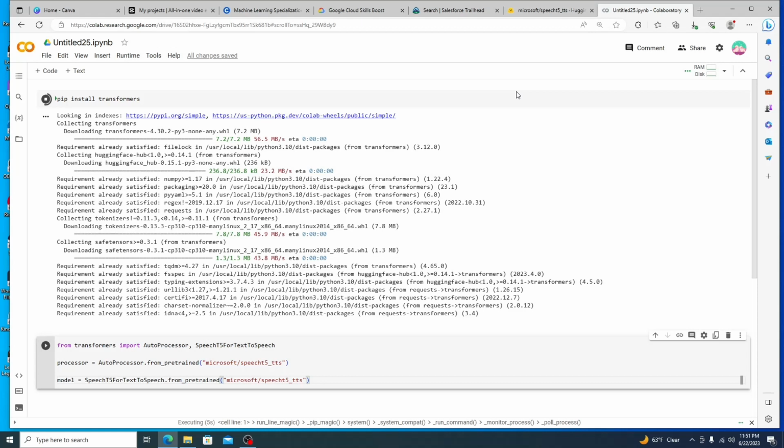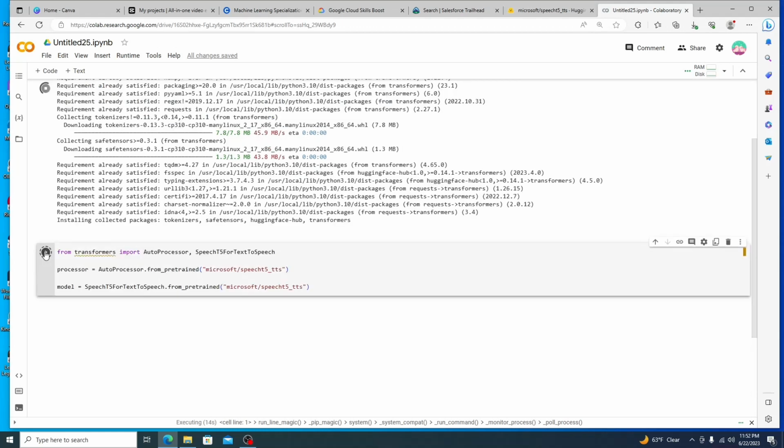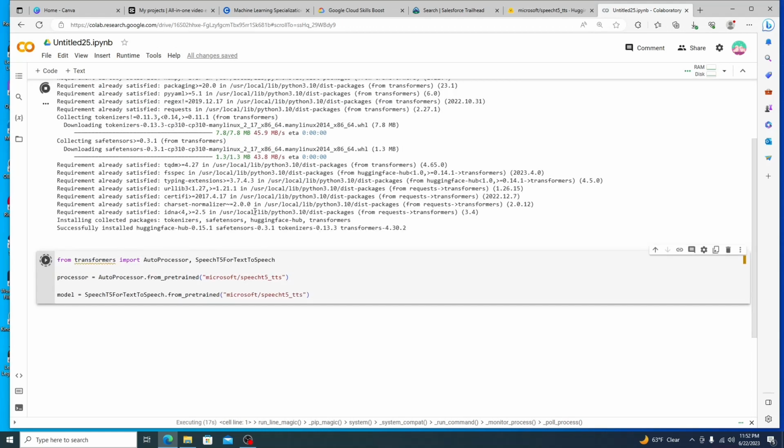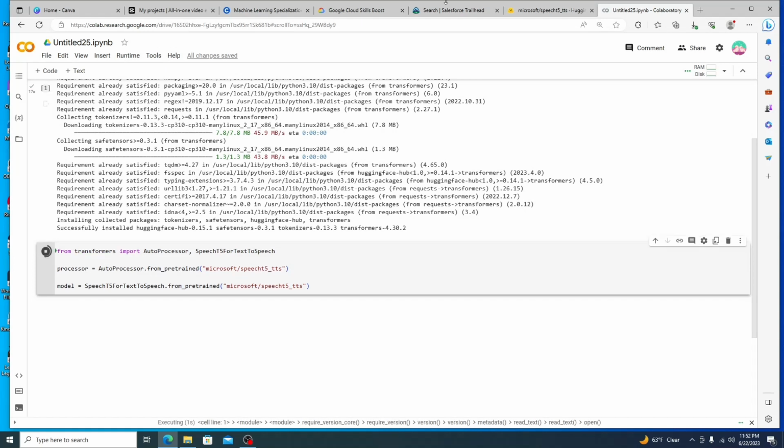Now I'm going to very simply pull this model from Transformers, which is essentially a pre-trained text-to-speech model. That's the good thing about pulling directly from transformers: it's going to pull in pre-trained models, so I'm not going to have to train this model at all. And then of course we get an error with it, and it says that the note is failing due to a missing package. What's the package that it's missing?